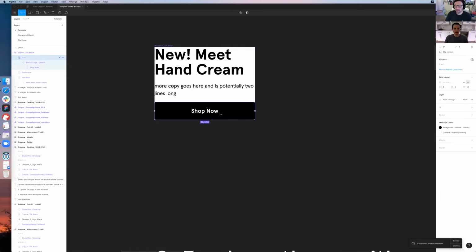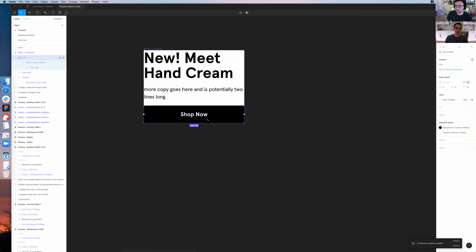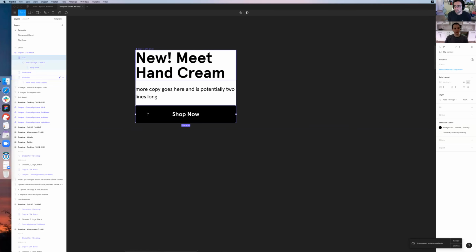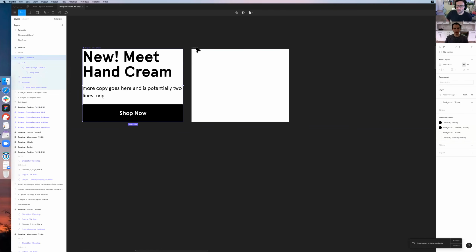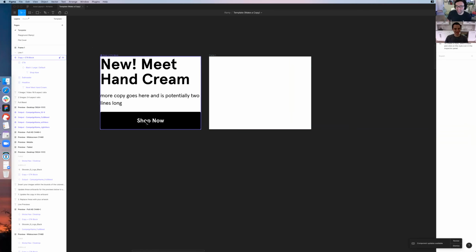Yeah, for sure. There are definitely situations where you might not want the label, for instance, to resize the whole button. We want the button to be the exact same width as the other element, or maybe even the frame that it's in. So if we recreate this for a second, thanks for that call out. I think I went a little fast. Of course, sorry to interrupt you. There's just so much good stuff to talk about. No problem.